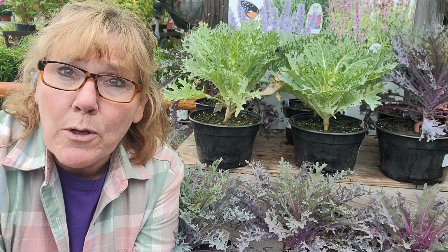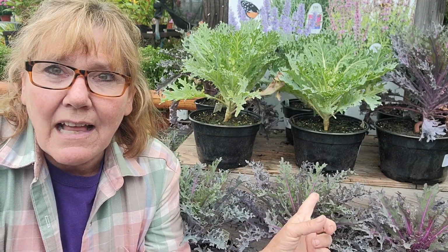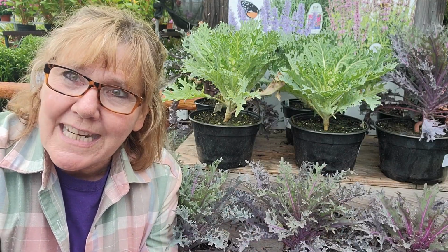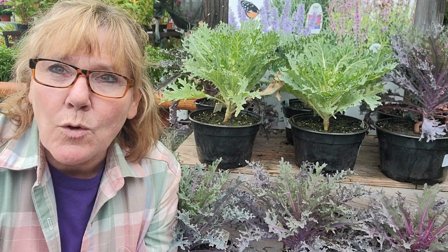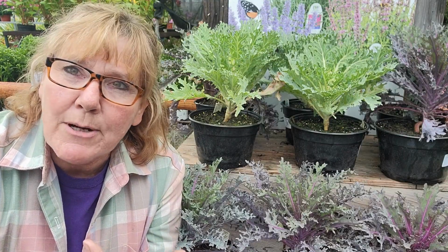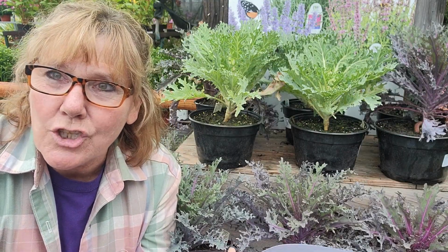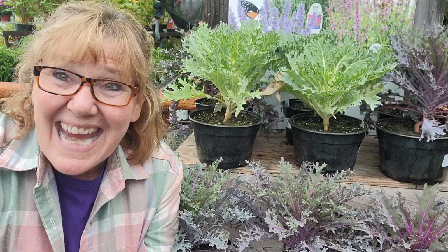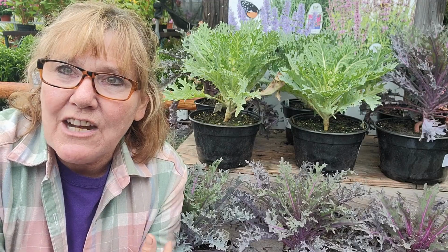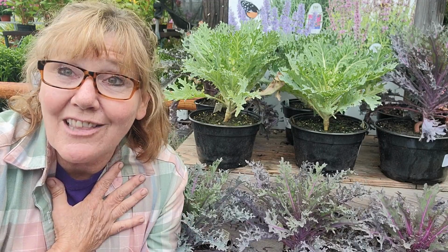They are so beautiful, and you can tuck them into a pot. And a lot of times when they've grown them in these pots, you can take off a lot of the extra dirt to get them down in the pot, and that way you can really cram them in. You don't have to worry so much in the fall about how much you put in the pot. Your growing season is so short that if you overpack them, it's probably going to be totally fine. And you want to get as much stuff in there as you can so they look great. So let's look at some of the different cabbages and kales that I love to use.